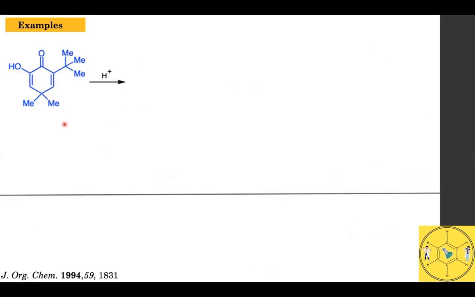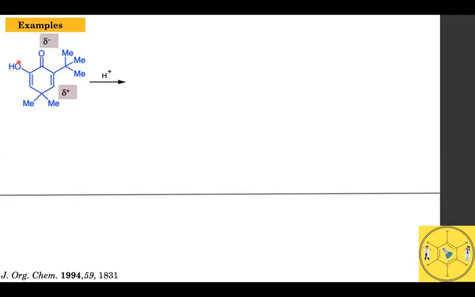In our previous examples, we saw that all the cyclohexadienones were symmetrical, but in this case, it is an unsymmetrical cyclohexadienone. So when you get this type of example, we should look at the electronics of that cyclohexadienone. We already know that the carbonyl oxygen is a highly electronegative atom. Therefore, it pulls the electrons from the carbonyl carbon, so this center will get delta positive, this center will get delta negative, and then finally this center will get delta positive. So a similar pattern we can derive from this side also.